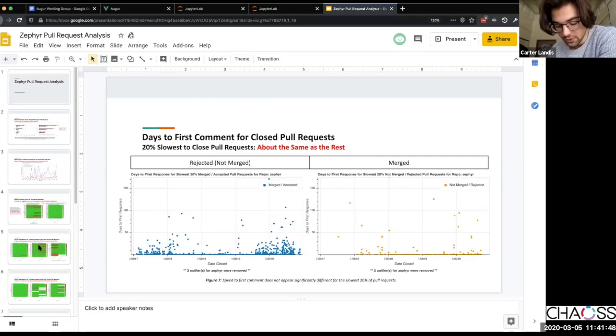Yes, but we're still able to get a sense of the size of pull requests and the relationship to being merged and not merged by being able to see the number of commits on pull requests, which we are able to get for every pull request opened, whether or not it's merged into master.